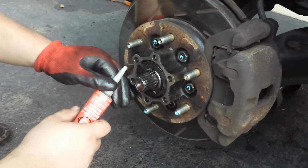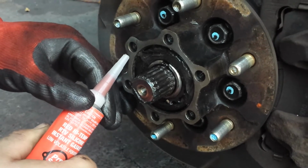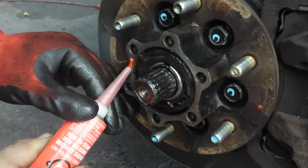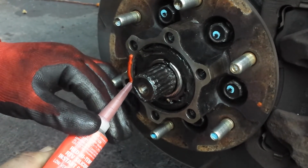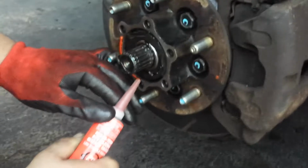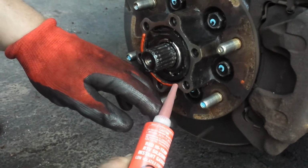Alright, so, RTV. This is how we're gonna do it. Just squeeze it out. When you're doing this, it has to be one solid bead, all done at once.